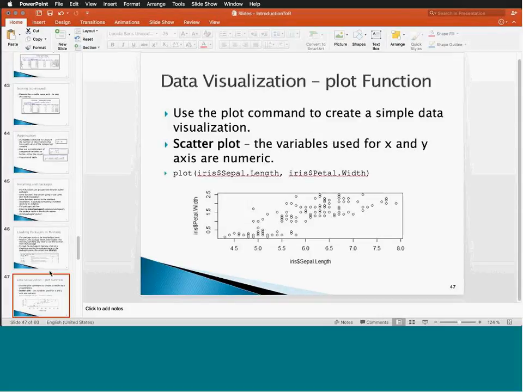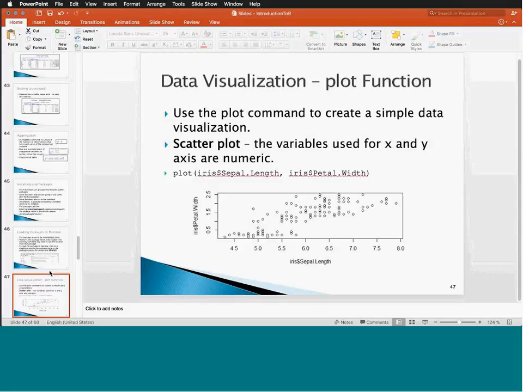Okay. Now I've been telling you guys that graphs and things are really, really simple to do in R. And so this is our first example of a graph in R. And I think right here you're going to see just how simple this is. We've been talking about this iris data frame. The iris, like I told you, was built into R. It's available to you right now.